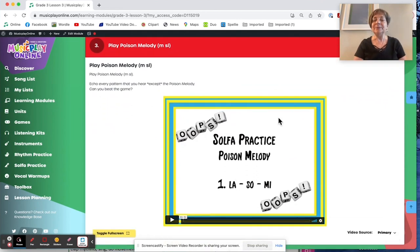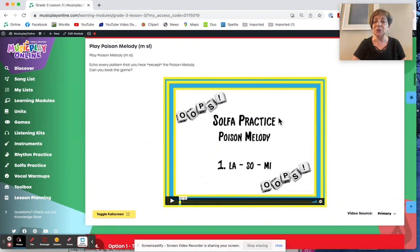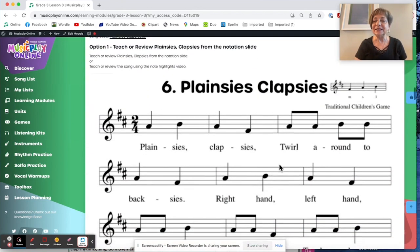Here is Poison Melody using mi, so, and la, and it's to prepare them for Plainsies Clapsies that uses those same pitches. So have them do the so mi la, and then have them do Plainsies Clapsies.